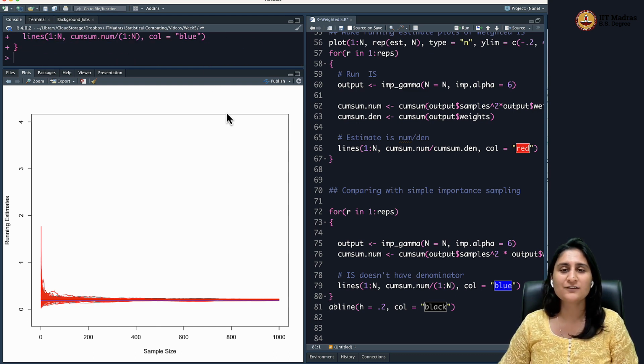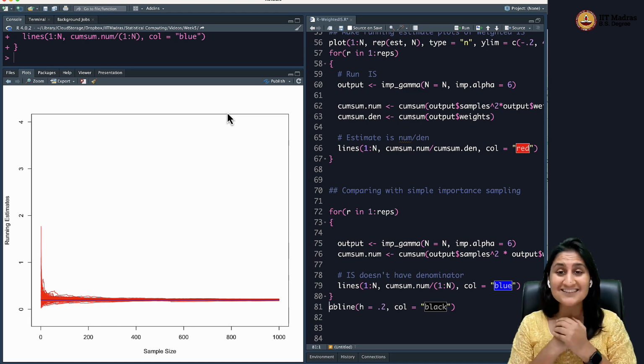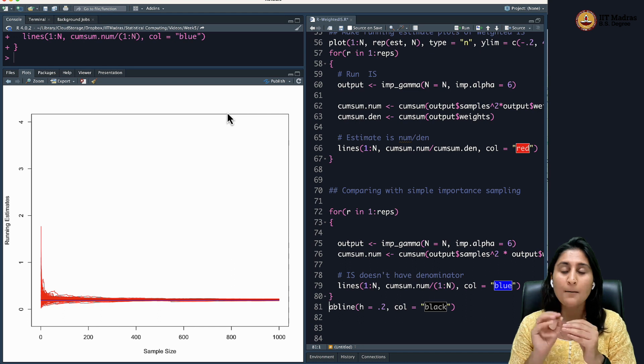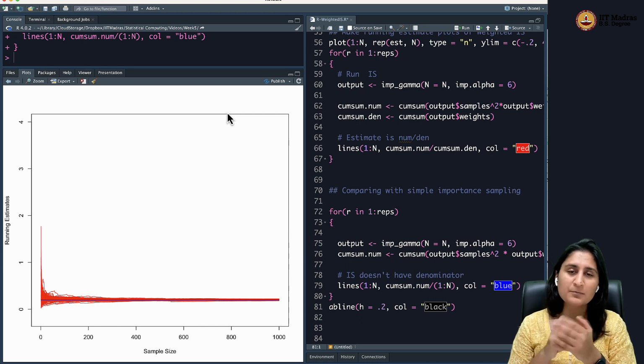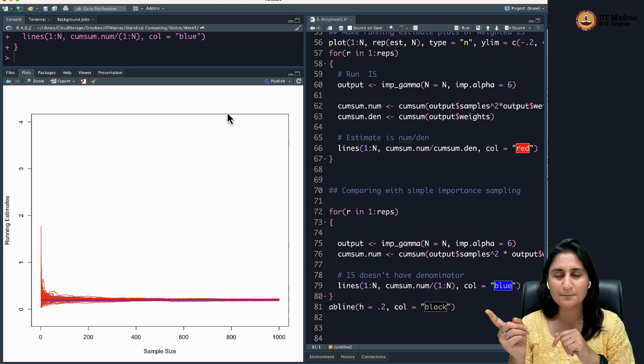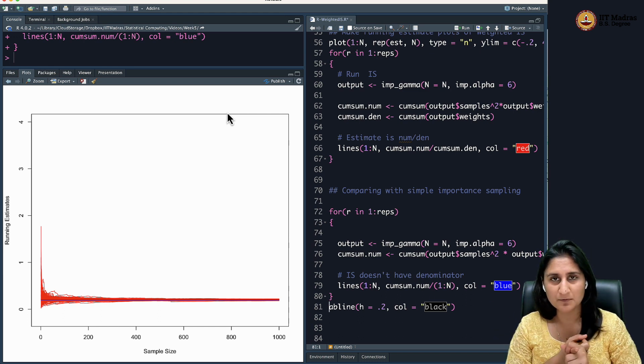When I use imp.alpha equals 6, recall from the previous R video from last week that this is an exact sampler because it's the absolute optimal. But the key thing to note here is that the optimal proposal for simple importance sampling need not be the optimal proposal for the weighted importance sampling.